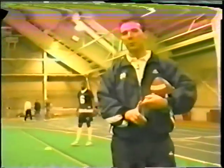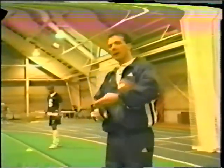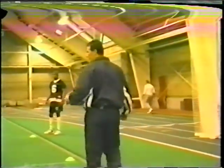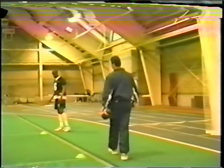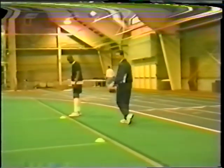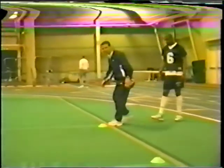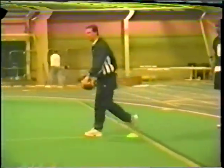This is a drill that's going to take the breaking point, the speed turn, and the toe touching drill and put it all together. And it's a good conditioning drill during two-a-days and early practice. All right, what we're going to do, we put four cones 5 yards apart. We're going to take Malcolm, he's going to get a good stance. On commands, he's going to push the first cone.